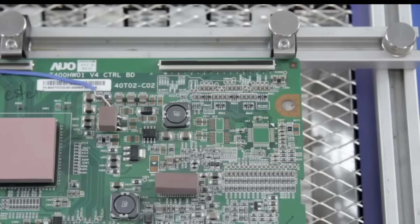At this point that the chip is off, this board is now unusable. And so in this sense, Guarino is right. Once the chip is off, the board is now destroyed. However, destroyed is a strong term. I would use unusable, and it can be made usable again, as we're about to see.